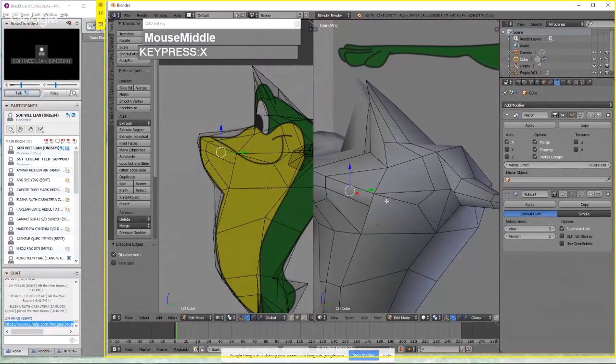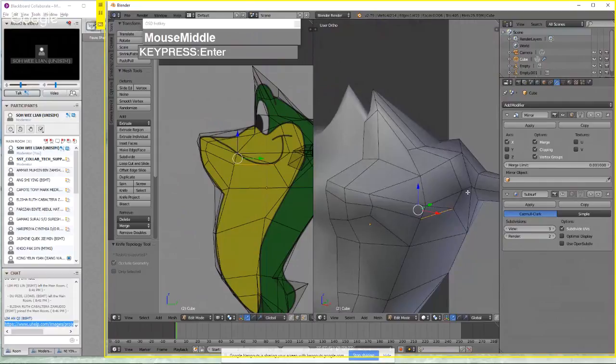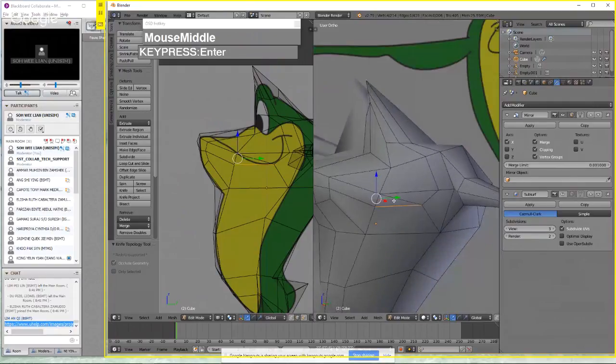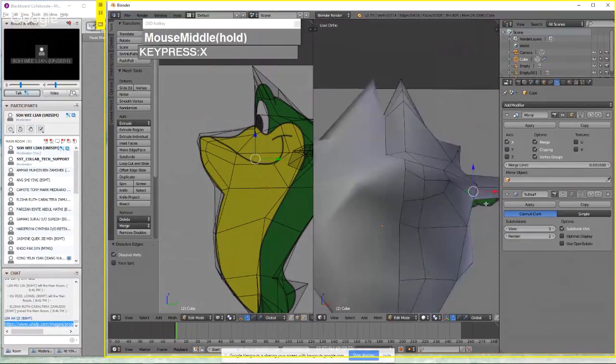So all I have to do is press K. Oops, what did I do there? Okay, press K again to bring the knife tool and join these two together. And I have the flow that I want. And also now I have these two triangular faces. I need to select this, then press X and dissolve this edge.